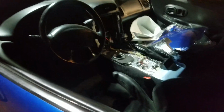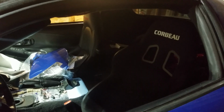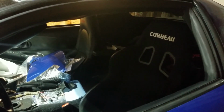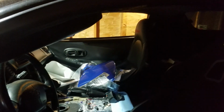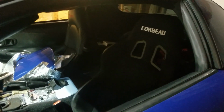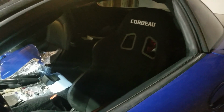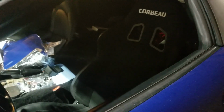And this is the interior. Love the sport seats. I will say, anybody who has a Corvette, if you just like the cars, get out there and cleaning them and drive them. The factory seats, which is still on the passenger side, or the sport seats, which I used to have in my 99, they're good. They're fine. But if you start getting a decent suspension, I have coilovers on the other car, which are going to find their way onto this one.